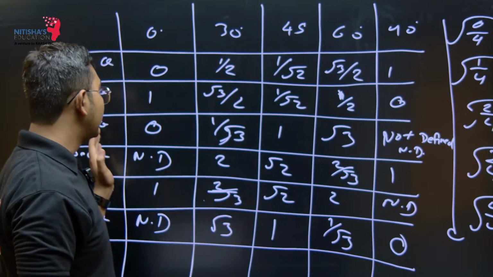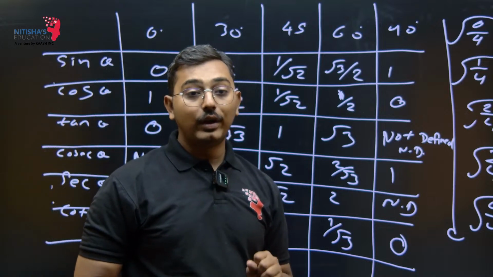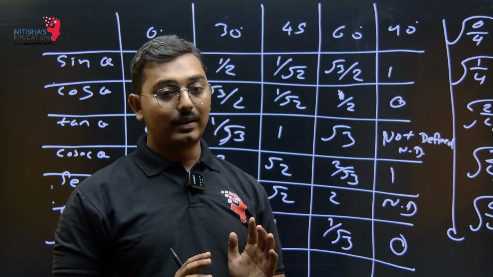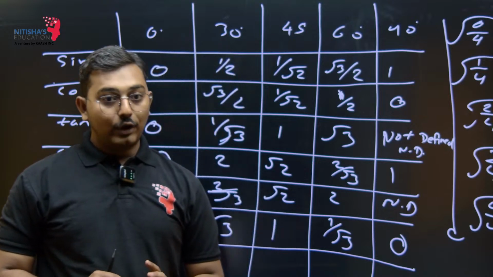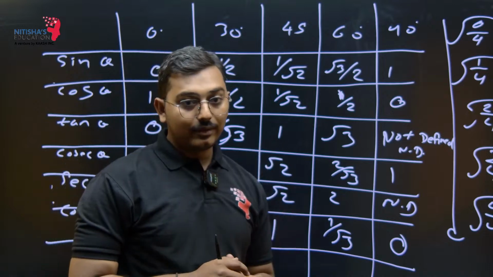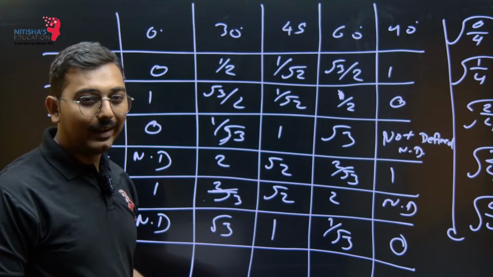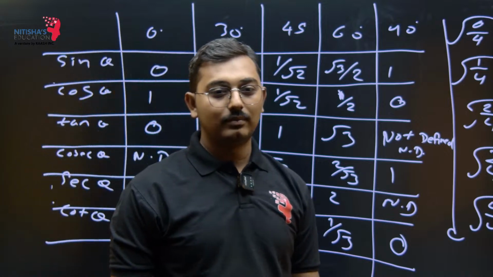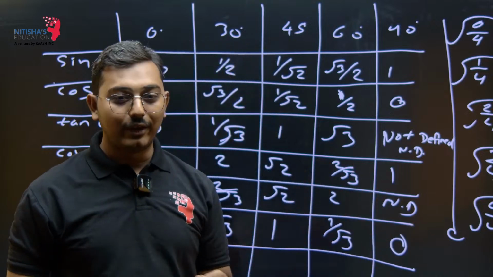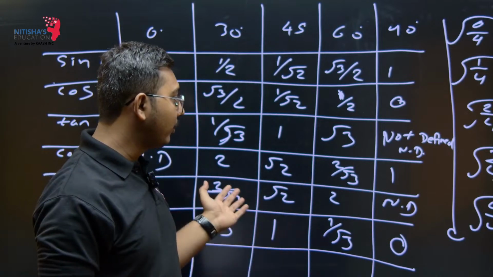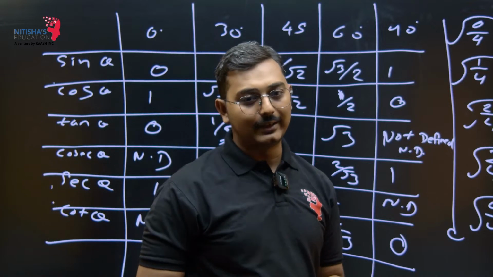Understood? So this is how you will remember the table. Now, what you have to do in the exam, that is what I am telling you. The questions will be provided to you. You have to substitute the values of these ratios. Now, you cannot remember all these things. It is a very dumb thing to remember all these values. Why? It is a waste of time. If you can find them easily in a few minutes, I was explaining, so it took me long. But if I would do it myself, it will take hardly 30 seconds.